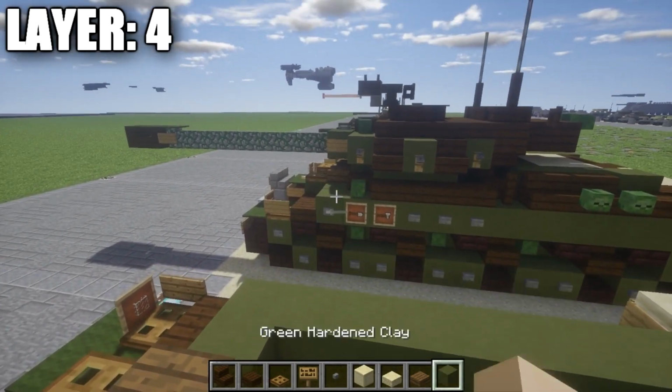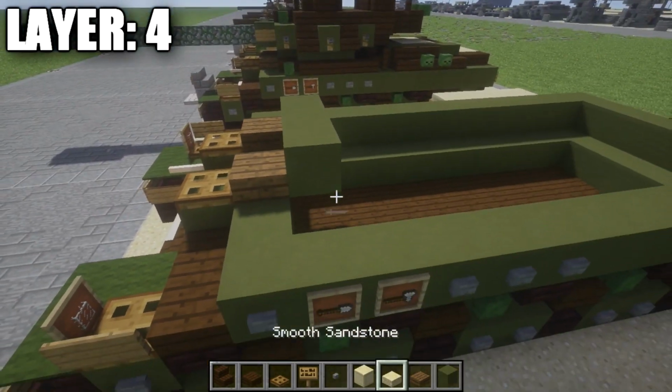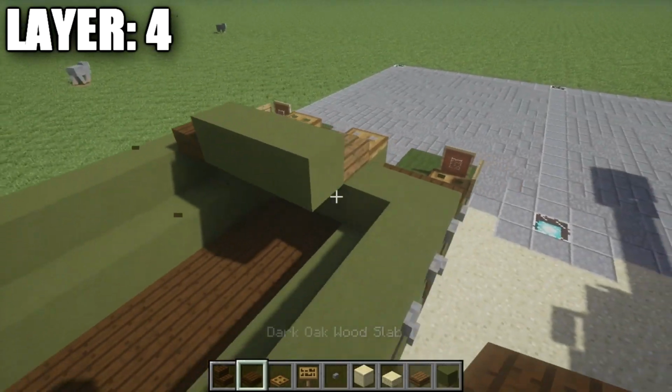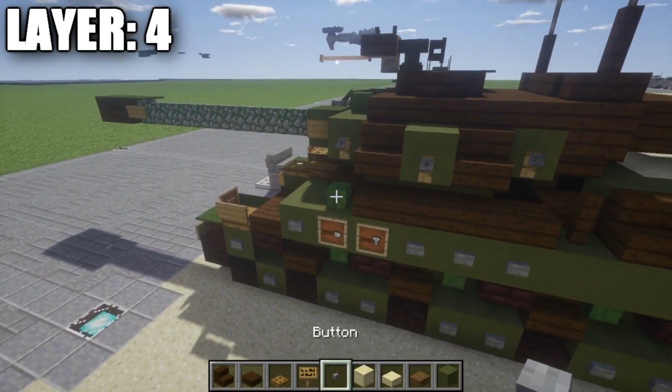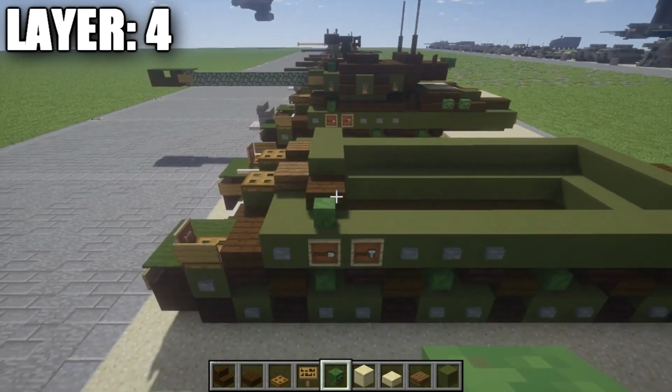Then we're going to take a green stinkclay block. We're going to place down a row of 3 across like this, followed by a dark oak wood half slab on either side of this row of 3. So just like this on either side. With that finished, we then want to grab ourselves a zombie head, and we're going to place down a zombie head like this on both sides.